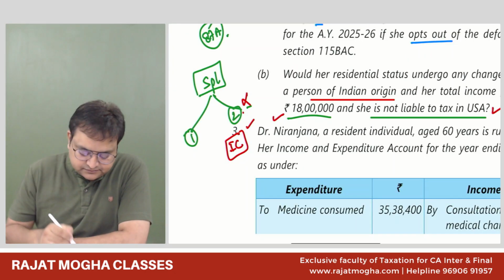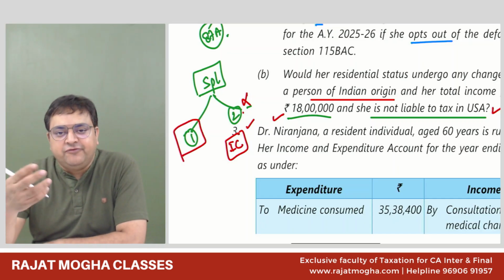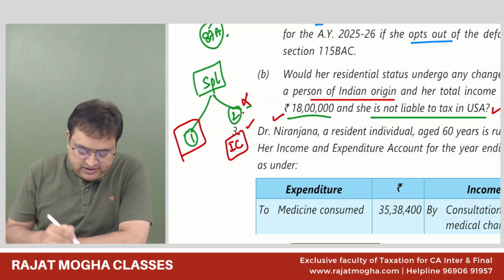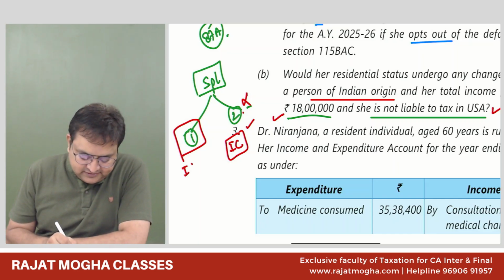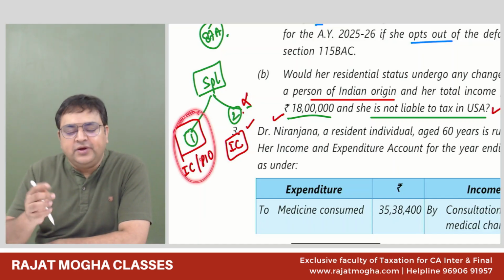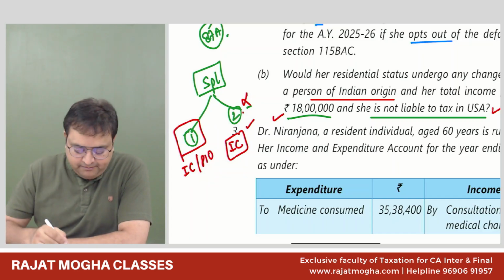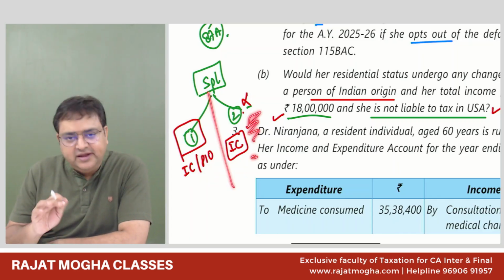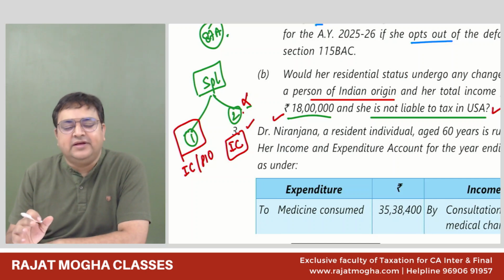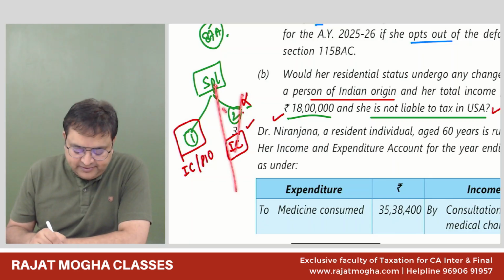Second thing, this provision says that if your Indian source income is more than 15 lakh, provided either you are an Indian citizen or person of Indian origin also. So please note the difference. In the first special provision, you can either be Indian citizen or person of Indian origin. Got it? But in the second one, you should be an Indian citizen only. If you are not liable to tax in any country, then you should be Indian citizen only. So that provision is not applicable to her.